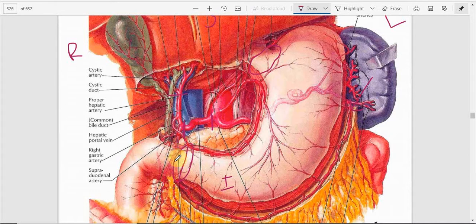And this is to represent the fact that it is in fact behind the duodenum and not in front of it. And at the lower border of the first part, it is going to bifurcate into two branches. This branch over here known as the right gastroepiploic, and this branch over here known as the superior pancreaticoduodenal. And this one is obviously going to be coursing in this greater omentum, which is going to be following downwards from the greater curvature, and will eventually be anastomosing with the left gastroepiploic. This is the right gastroepiploic, this is the left gastroepiploic.